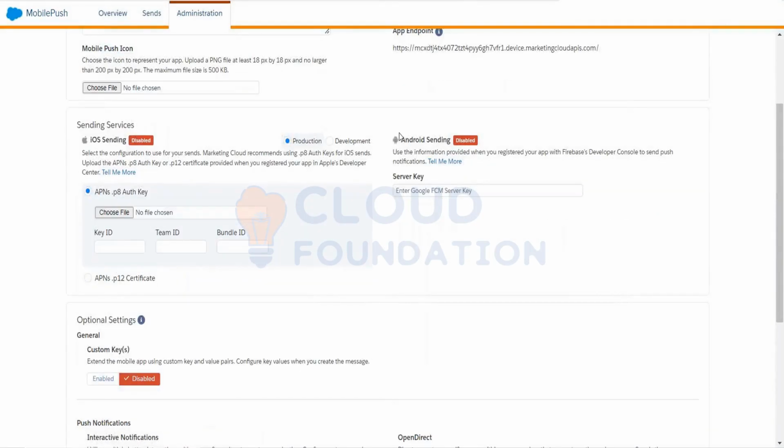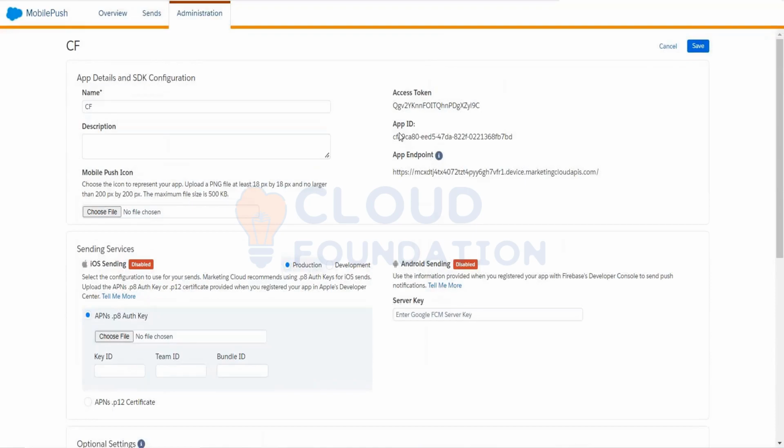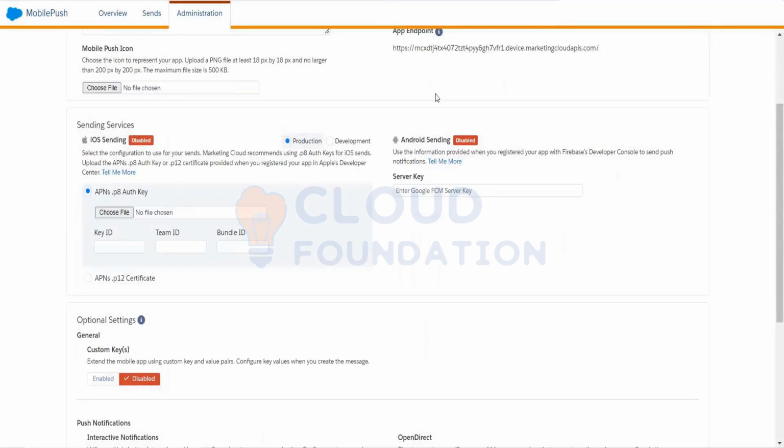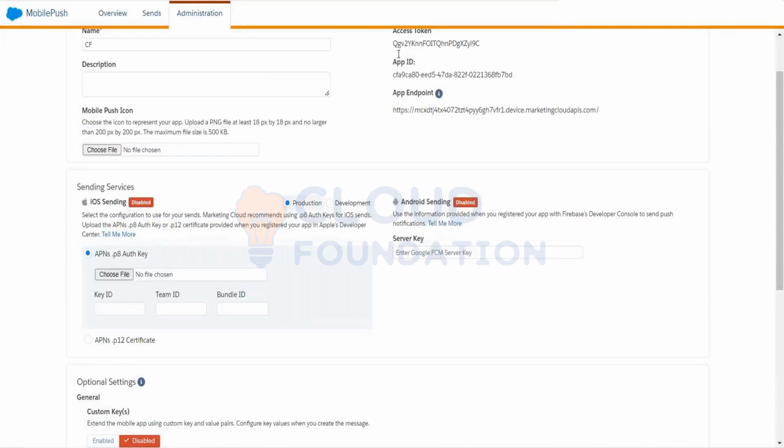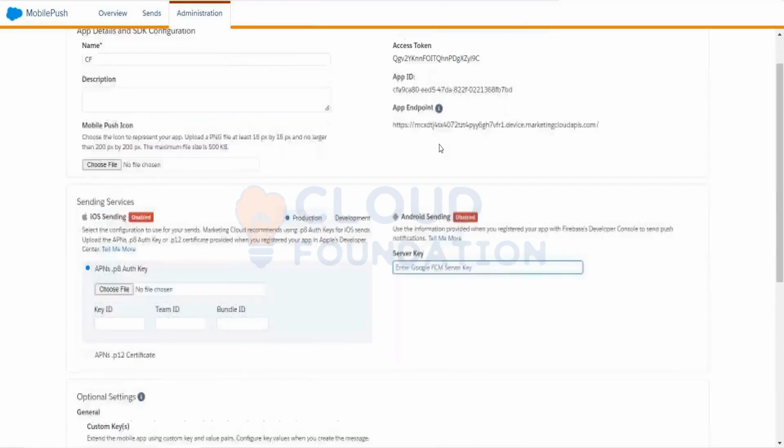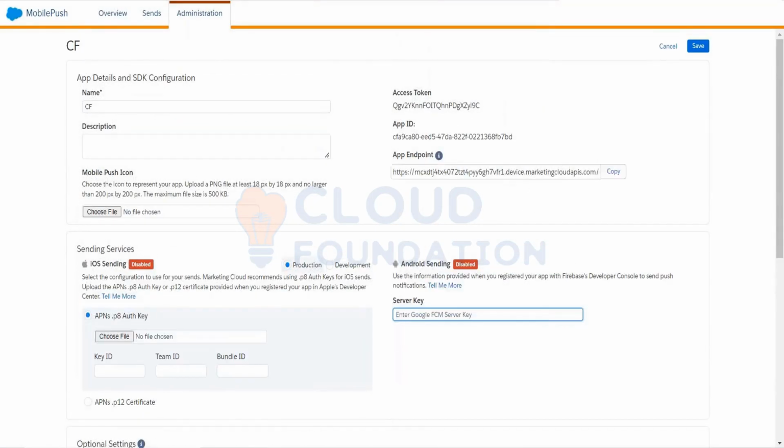Now, let's imagine that we have only an Android application. Once we share this information with the developer, the developer will be able to give us the FCM server key. This is something he or she has to do. Once the configuration is completed in the backend, it will create an FCM server key for us.